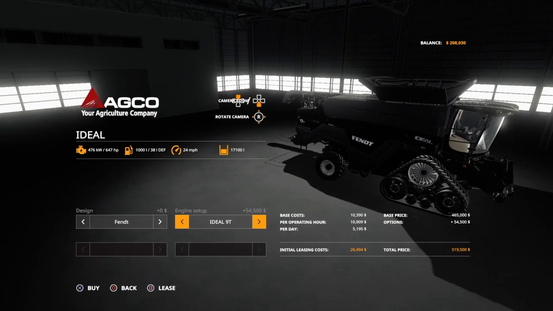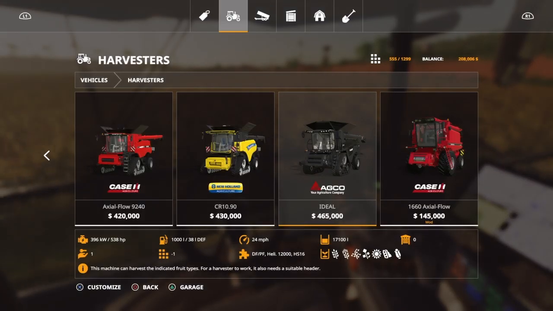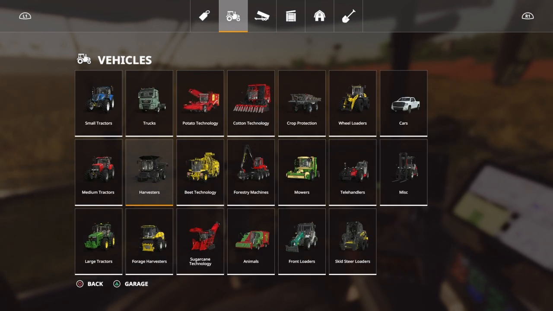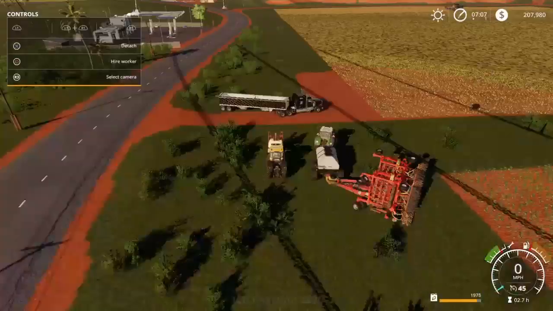17,100 capacity, but look at the total price. It costs $500,000, and we don't have $500,000, but it's a really good unit. So we definitely wanted to lease it, because the leasing cost is $26,000, and it only costs like $5K per day, something like that. On top of our other tractor, which only costs a little over $3K a day, we're putting out around $9,000 or $10,000 a day just in leasing.